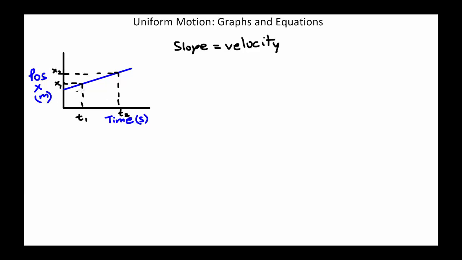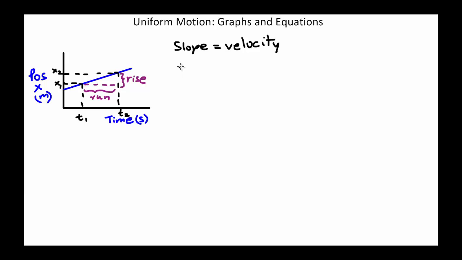Now let's investigate the slope between these two points, t1 and t2. Well, the slope is nothing but the rise over the run, and so in this case my rise, the amount that this graph increases in the vertical direction, is here. And the run is simply how long it spans in the horizontal direction, so that's my run. So in terms of these variables x1, x2, t1, and t2, let's see what the slope ends up being.